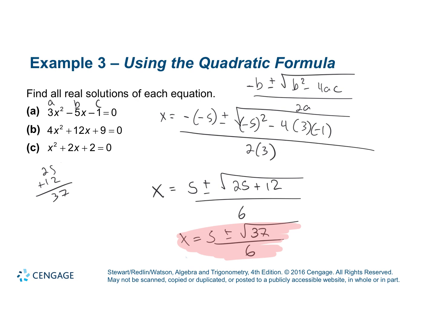As long as you have the plus or minus, that gives me that it's 2 solutions. If you can simplify the radical, please do so. In this case, we can't, so we don't. We just leave it the way it is. So this is for b.